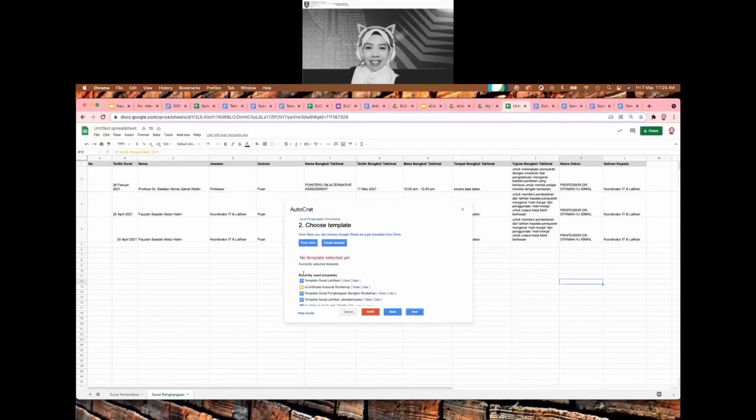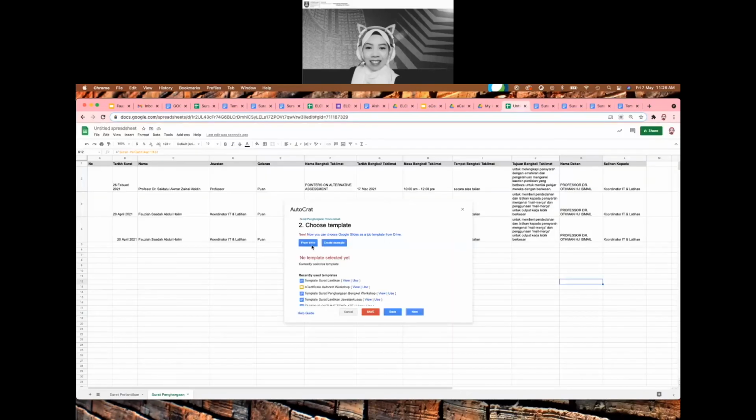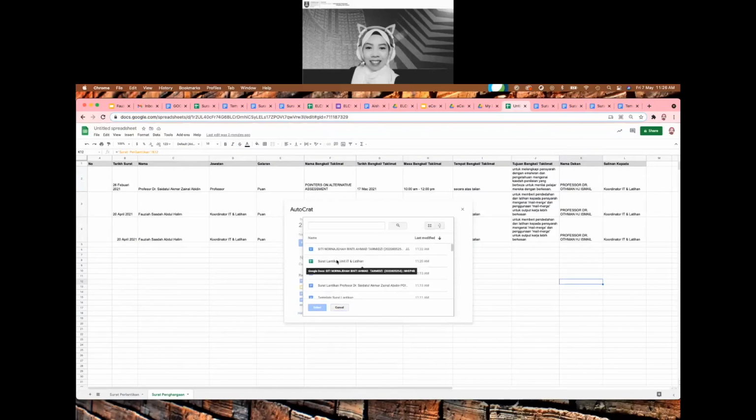Okay, because there's no template yet, so kita kena carilah. I have created a template. Okay, so hopefully it's somewhere there from Drive. Okay, surat latikan.